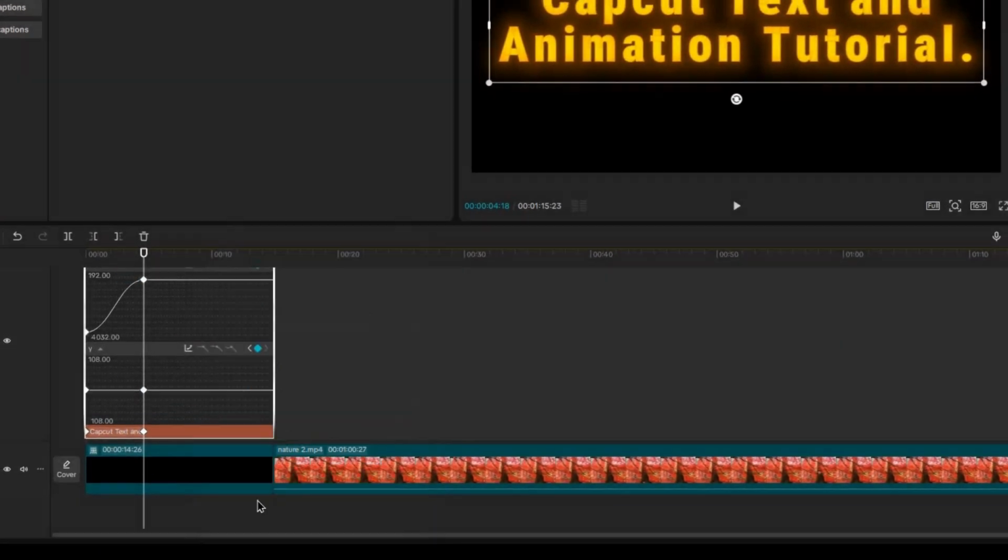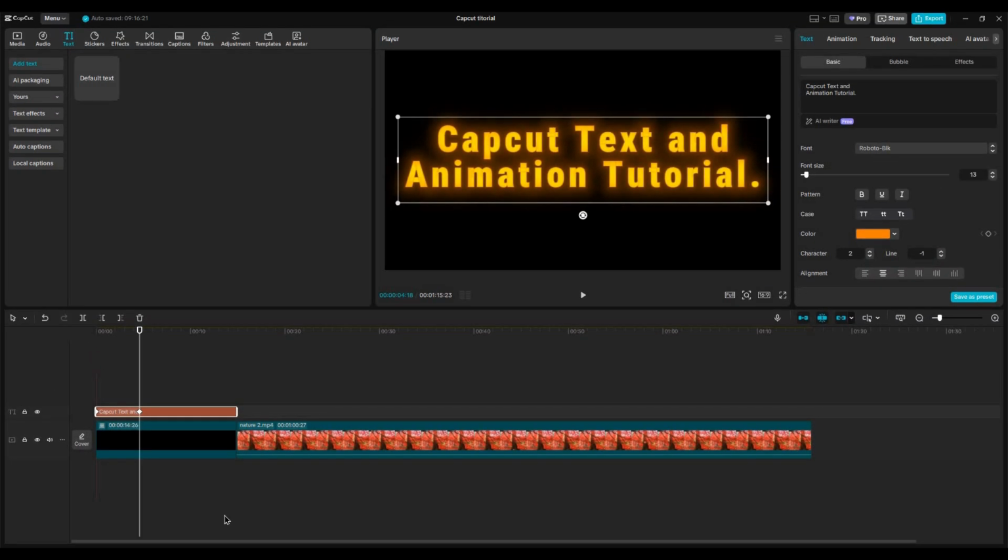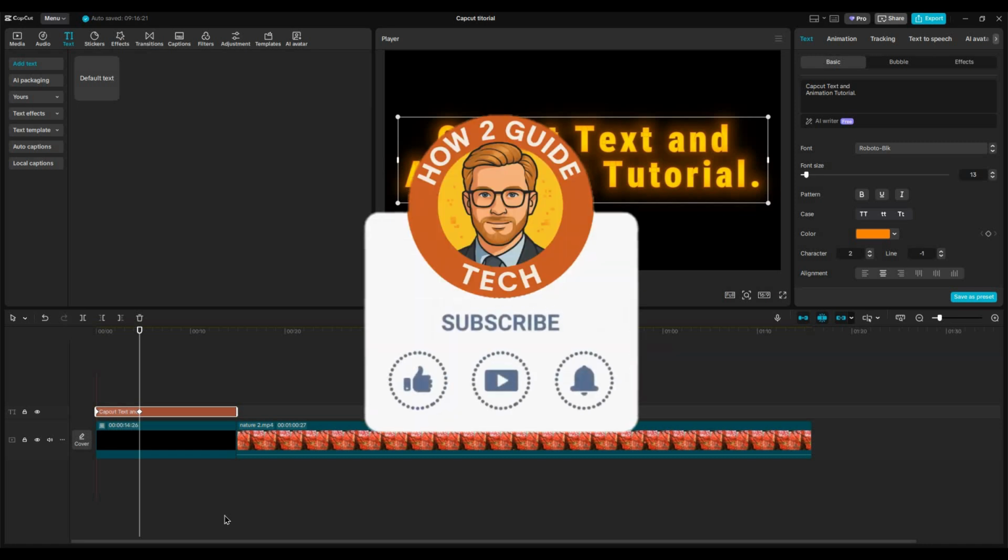That's everything for this quick guide. Try the steps on a short clip, tweak the font and easing until it feels right, and rewatch any part of this video if something looks off. If you want, I can make a follow-up showing different easing curves, multi-line type animations, or how to animate individual characters.